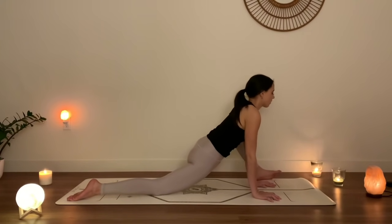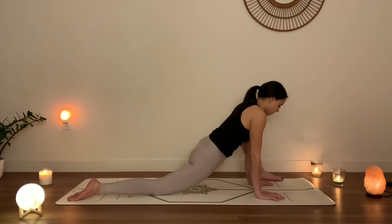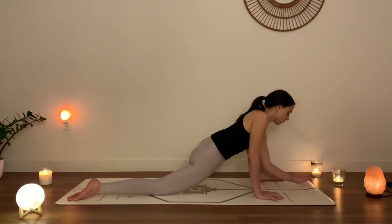And then place your left hand back down, come back into lizard. We'll be here for about 5 more breaths. If it's in your practice, you can come down on the forearms.